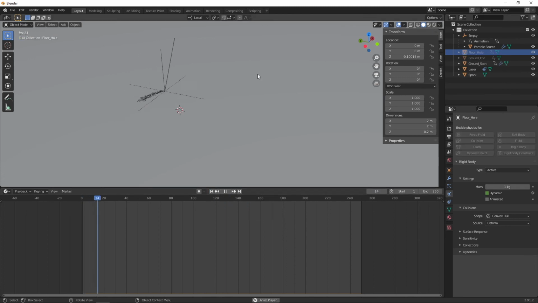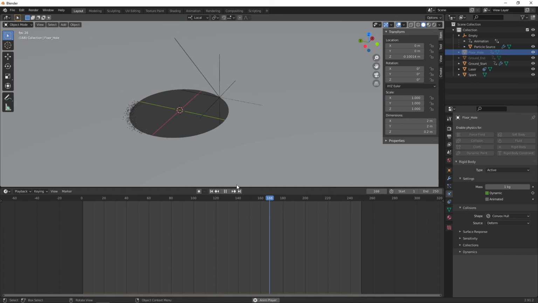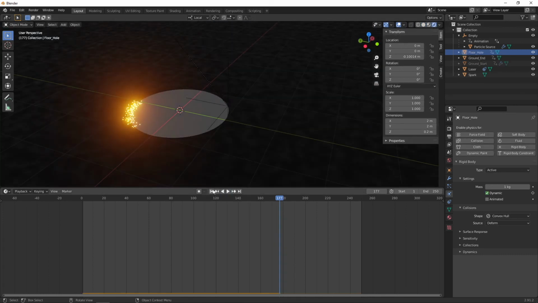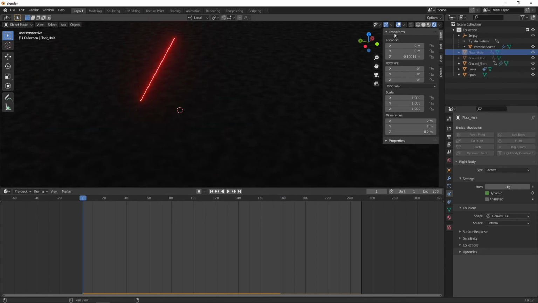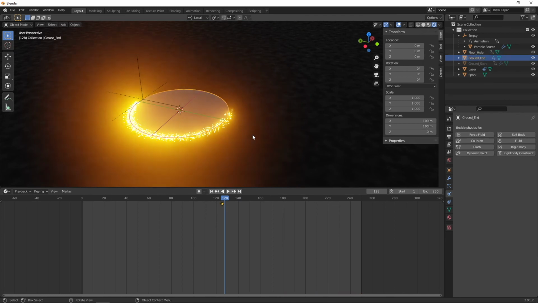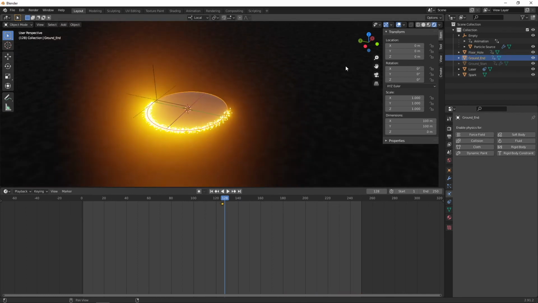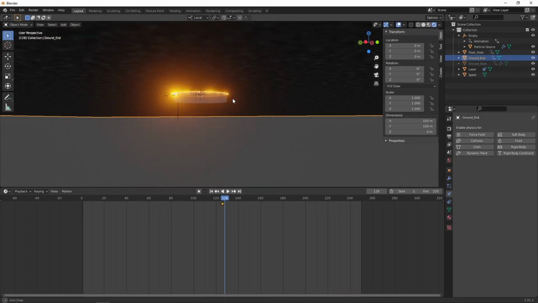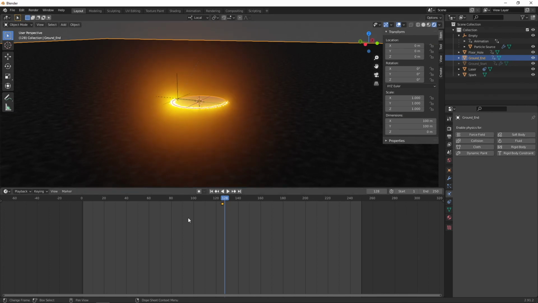So let's just replay the simulation and check that's working. Laser's cutting and the floor falls through. Okay, that's looking pretty good. And then you've got some leftover particles once the laser's finished cutting. And just to make the simulation look a little more interesting, I'm going to have a really bright ground plane underneath. So once the floor's finished falling through, there's this weird glow effect underneath.